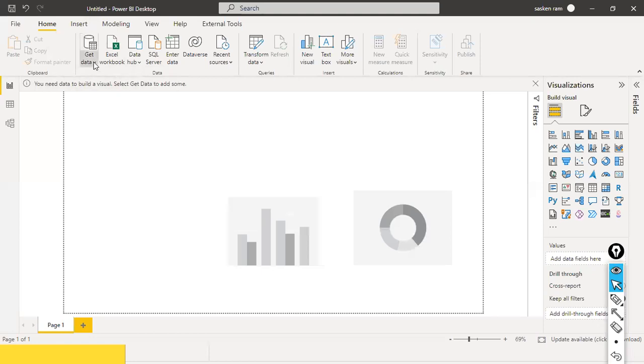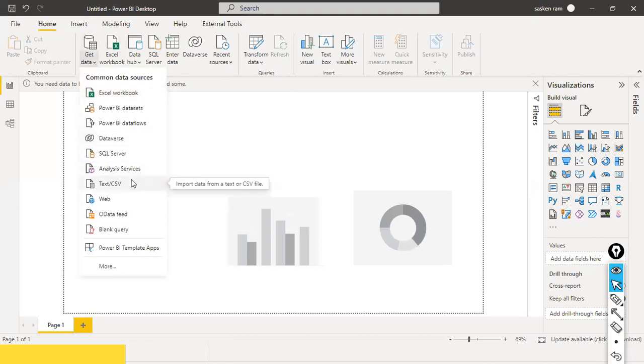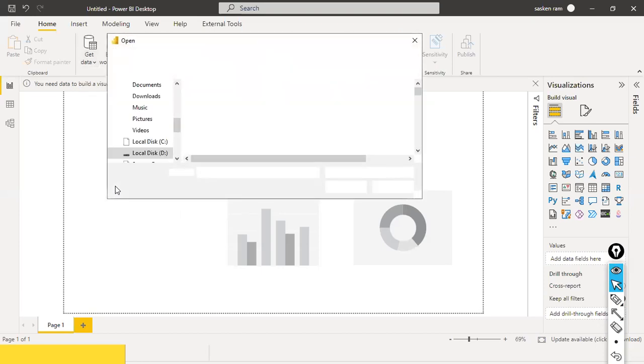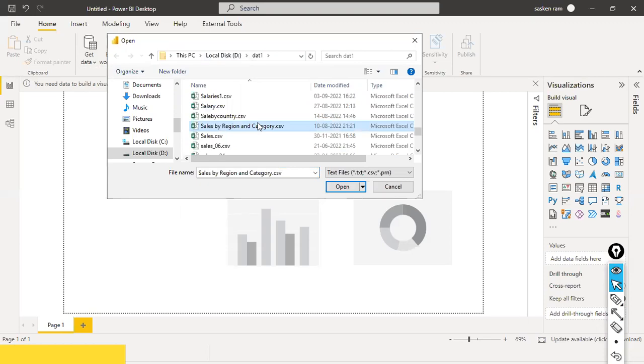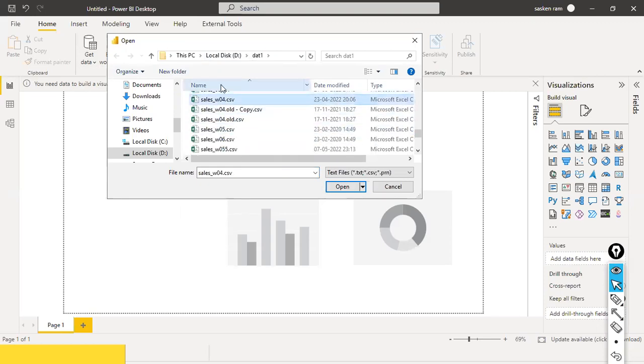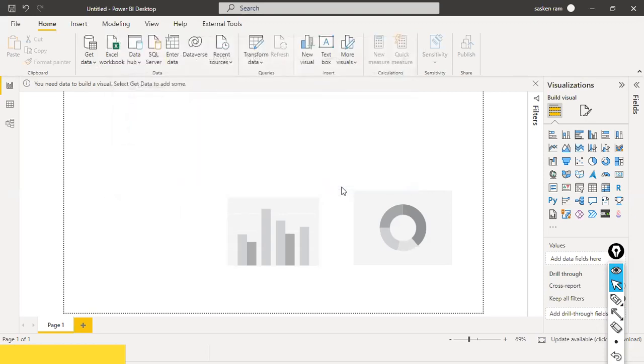Look here, I'm going to click on this get data. I'm going to click on CSV file. You can connect to any file. Let's say your manager has given you an Excel file. You can click on this one, and then you can open the Excel file. For the sake of demonstration, I just click on the CSV file. What is a CSV file? Comma separated value file. Each column is separated by a comma. In my D drive, I have a folder called that one. In this, I have a sales underscore w04.csv file. Look here. I selected my file and I click on open.